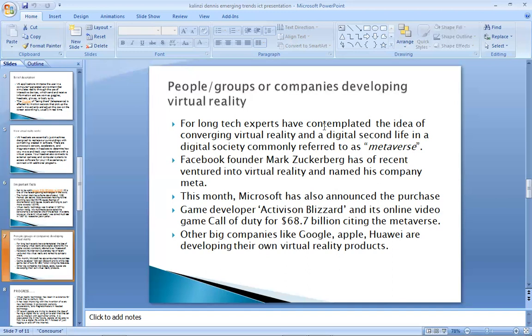Once you create a persona, you go inside there and develop it. You fight with people and stuff, but you are all in different locations, online using your avatars in virtual reality. And the other big companies like Google, Apple, Huawei, they're also developing their own virtual reality products. Also other government entities like militaries, the US military, the UK Coast Guard, and all other militaries in the Western world, are developing their own virtual reality software to use as simulations for training their soldiers.